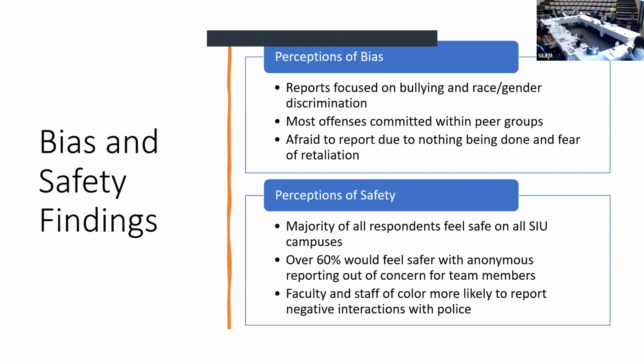So when we disaggregated the data based on peer groups, we saw that faculty members agreed. So we asked the question, have you experienced bias? Yes. Who committed the offense? If it was a faculty member, 70% of the offenses were committed by other faculty members. The same thing with students, the same thing with staff. It was committed within those peer groups, and that could be, again, the proximity and the interaction and high levels of engagement. So that was something worth noting.